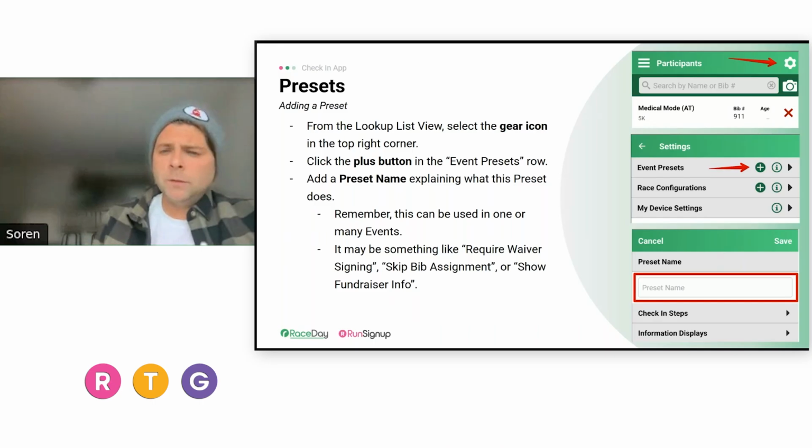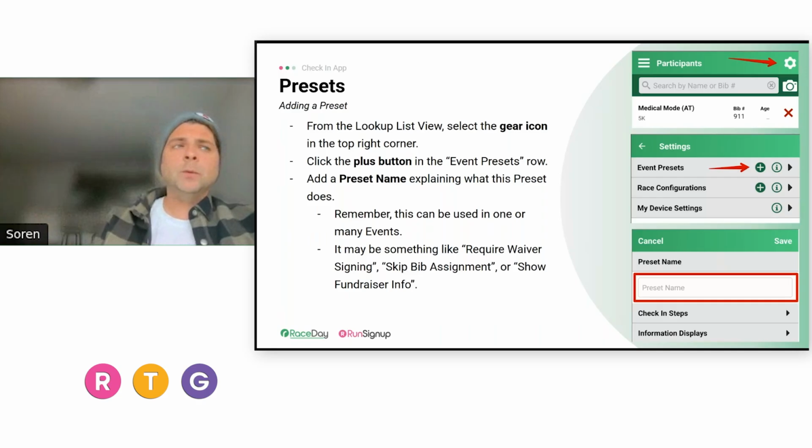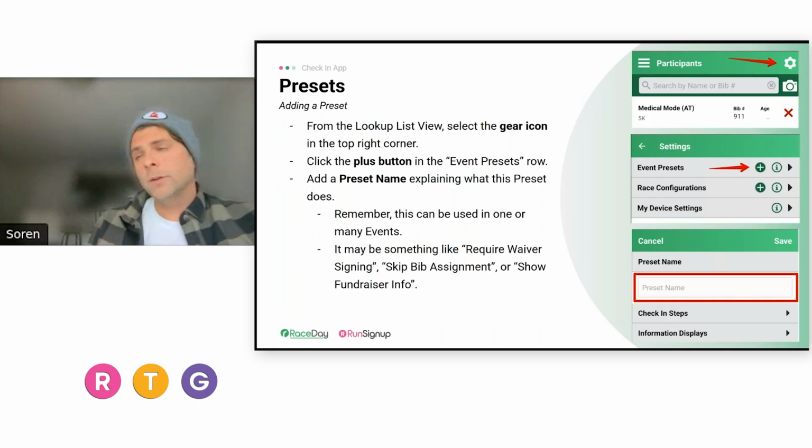We give you a default preset, which is nice. It's usable out of the box. It's missing some of the features that we'll talk about momentarily because it has to kind of apply to everything. The default preset is the default for a reason. However, it doesn't allow you to customize it. So if you're looking to do something different than that, you will need to create your own preset. And best practice is to do so.